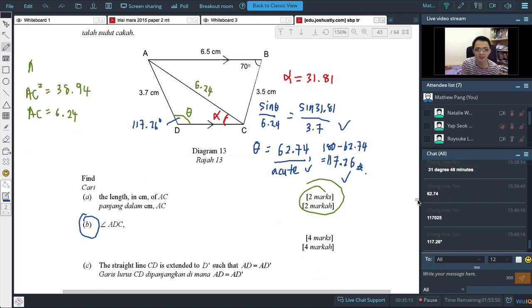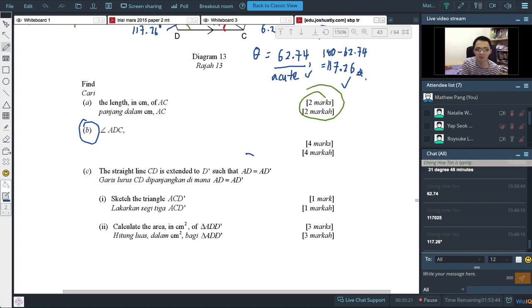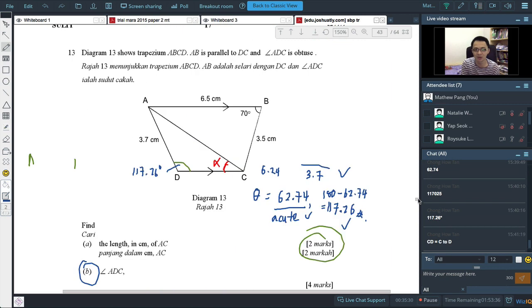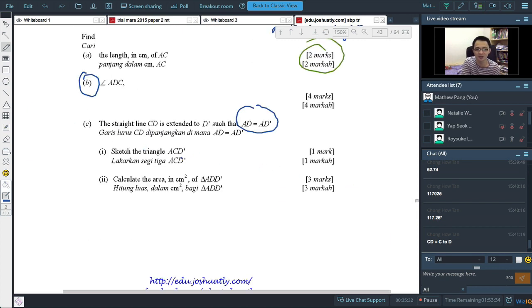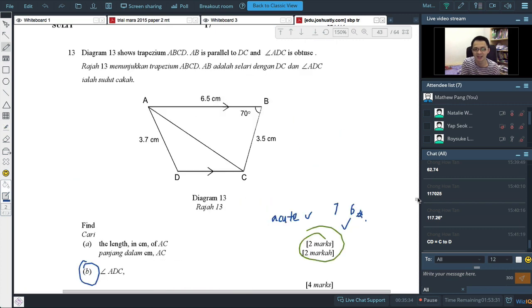Okay, so this is the most important information. And I say ambitious case, you can use the isosceles triangle method. So I'm going to show you how this one is formed. Then he asks you to sketch the new triangle ACD, and the D will be the new D. So I'm going to erase some information here because I want it to look cleaner.